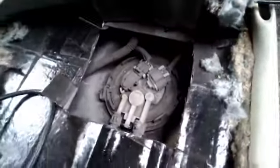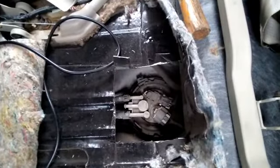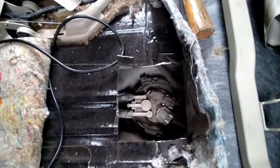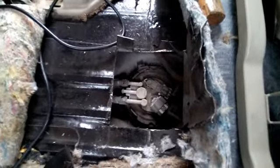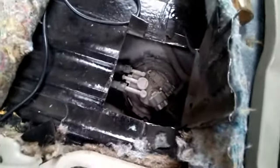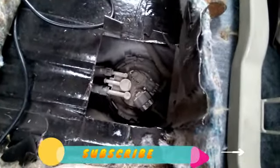Alright guys, take a look at this. It's a perfect square. I think there is enough space right there to take the fuel pump out, and that's pretty good. I think I just got the right cut and the right everything. So the metal is bent. All we have to do is just disconnect the fuel lines. But before I do that, I'm gonna clean the pump real good with a vacuum cleaner before disconnecting and removing everything else. All right, so let me do that.